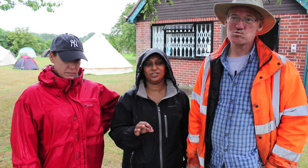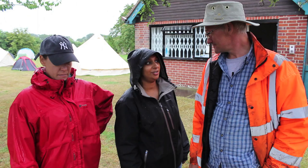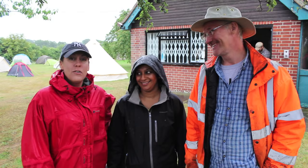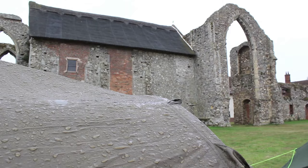Trench 14 is finished and some of the other trenches are almost finished. We had to tear people away from the trenches, even though it was absolutely chucking it down. Rosie blamed me for staying out, even though I'd asked her to go in — that's the dedication of the venturers. Anyway, it's the weekend, lots of new venturers coming, and we're going to help them get their tents set up in the downpour. We're really looking forward to cracking on and getting those trenches finished. Let's go inside — it's freezing.